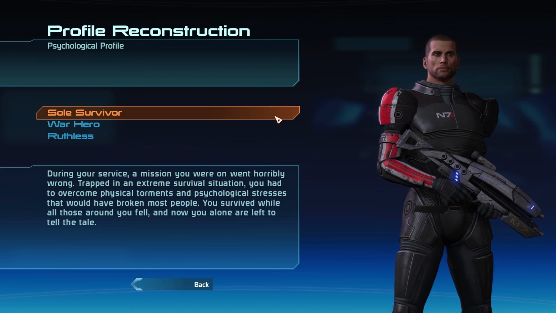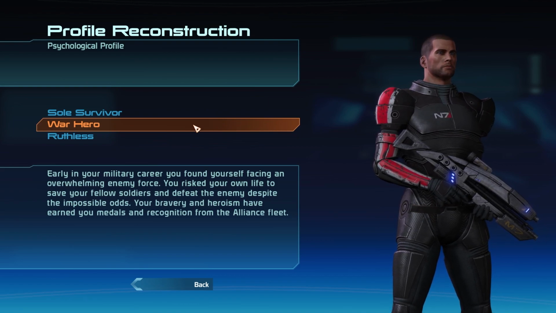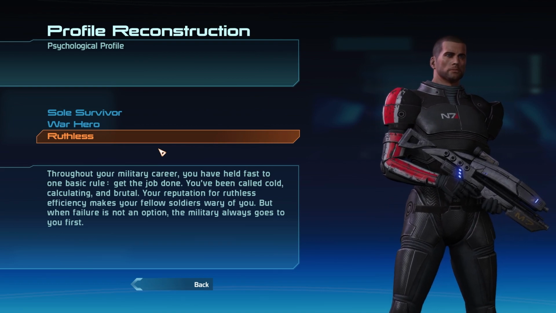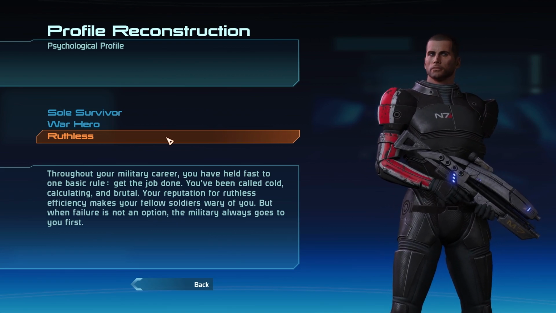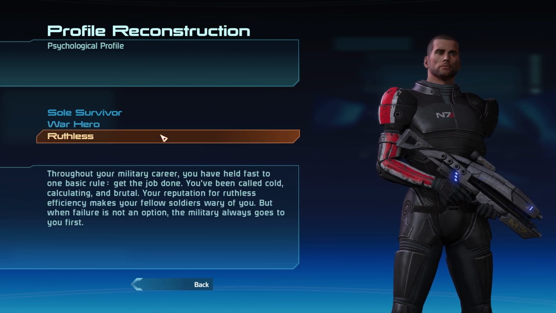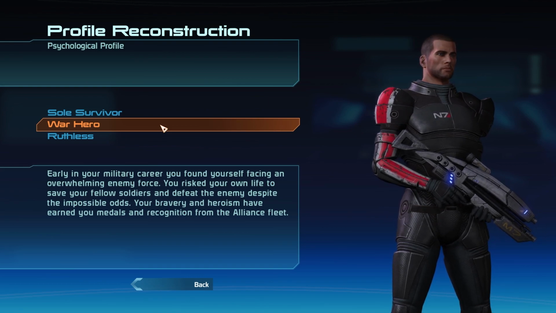Because in my blind Let's Play of the whole trilogy, I played a Spacer and Sole Survivor. So I want to be doing something different this time. So War Hero kind of makes sense for that. Ruthless also makes sense, but it's not completely how I see myself being able to play well. Which, I mean, technically should mean I should try it, but I think I'd be able to roleplay War Hero a lot better.